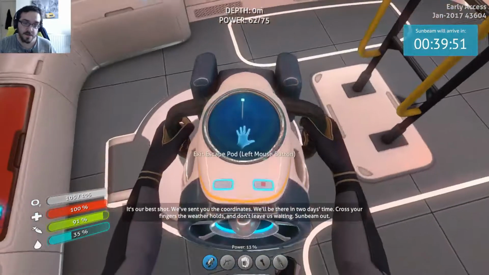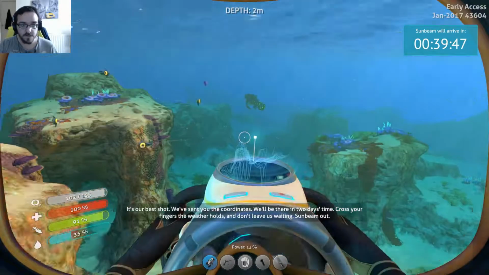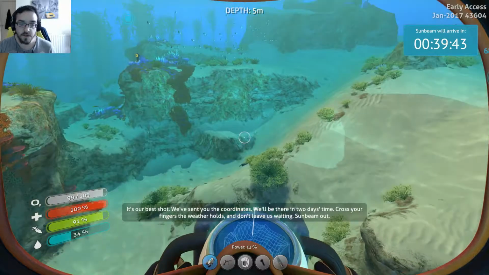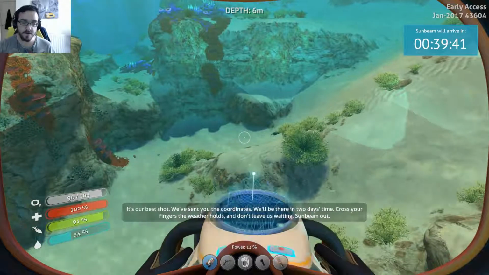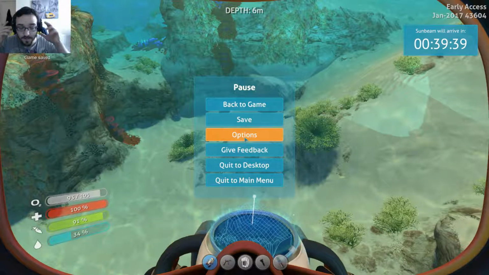Sent you the coordinates. We'll be there in two days' time. Cross your fingers, the weather holds. Don't leave us waiting. Sunbeam out. Okay, thank you. Okay, so we might get off quick-ish. I doubt it. I'll be back.